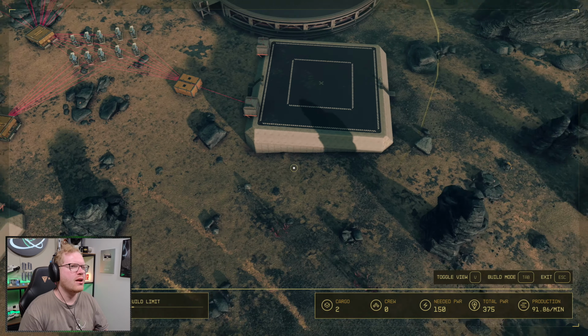Oh, that was a very instant ship. Okay, hello. So that's all it really does here. And then there are some solar panels here for power. We don't need a ton of power here. It's a very straightforward factory.